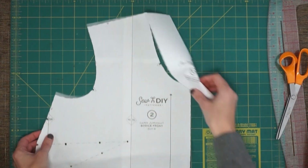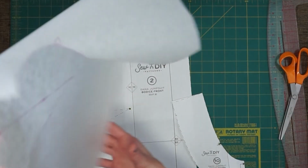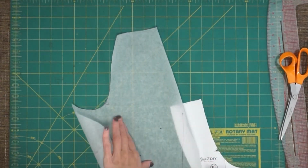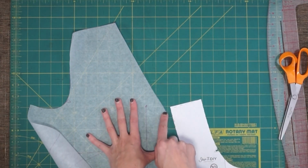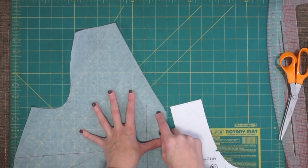So what you want to do is use your tracing paper and trace a new bodice. And I've already done that. I have it right here. And I've drawn a new V-shaped neckline. I just kind of estimated how deep I wanted to go and then drew it in using a ruler.